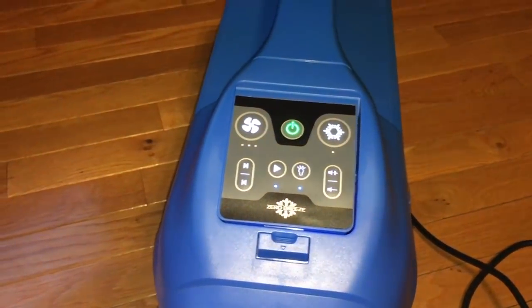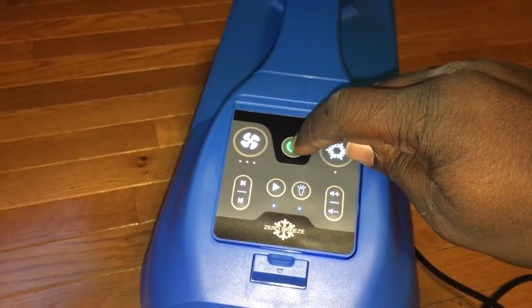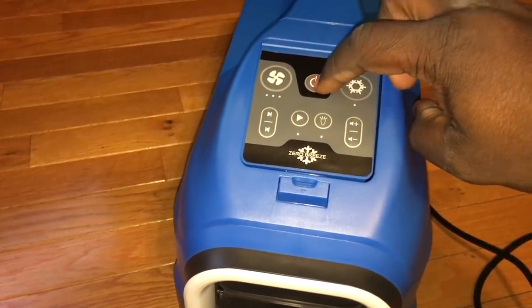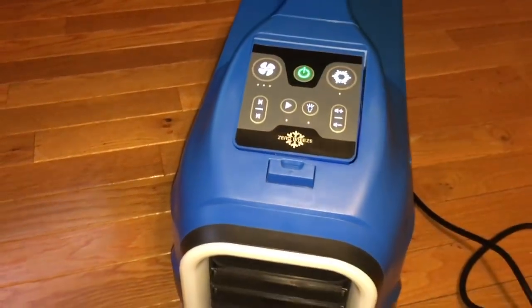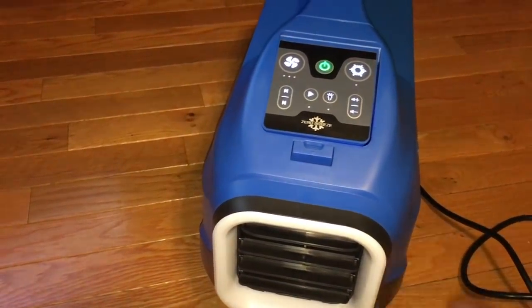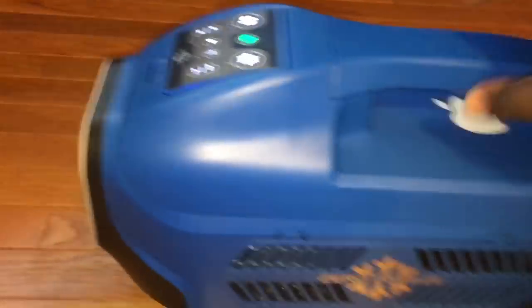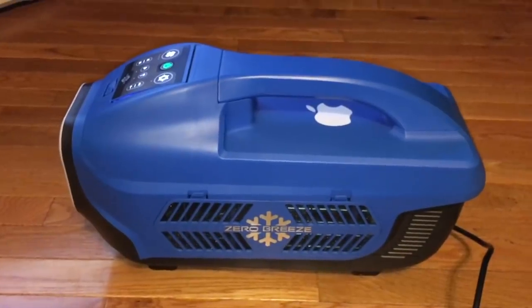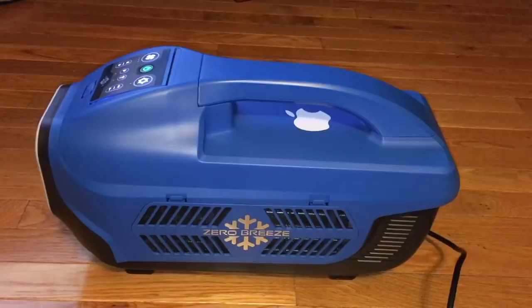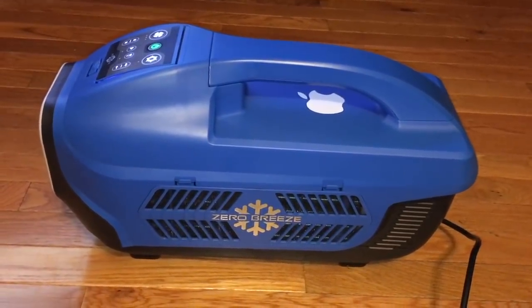Mine is already on standby mode, but to turn it completely off, you hold the button and it goes to red when everything is off. Or if you want to put it in standby mode, where you can at least use the accessories, the Bluetooth and all of that, you would hold it until it turns green. I don't know how to describe the design. Like I said, it looks more like a portable canister vacuum, but it does the job.